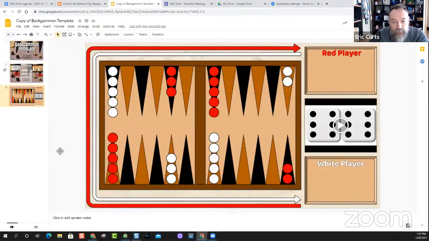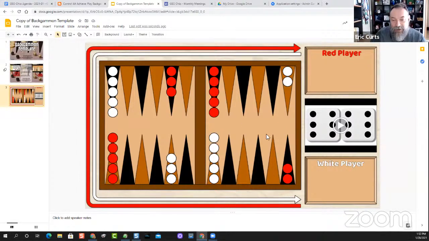Now, what I did do to simulate the dice, because there's a lot of ways you could do the dice, I ended up making a YouTube video. So I created a YouTube video that has one frame per every possible roll. And there's 36 rolls. If you've got two D6s, 6 times 6, there's 36 possible rolls. So I created a video where every frame is a different possible roll. And so it goes through all 36 frames in like 1.2 seconds, because it's 30 frames a second.